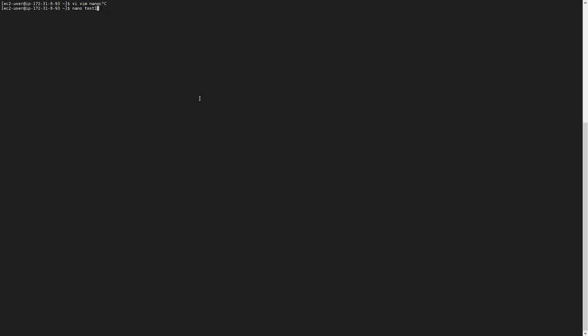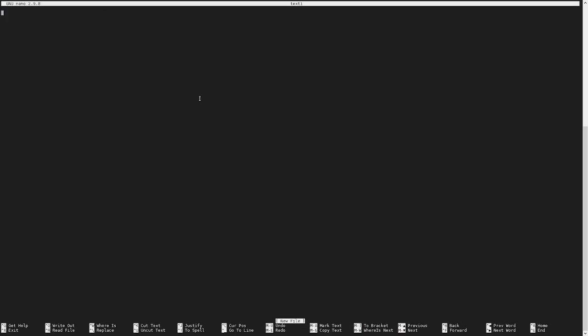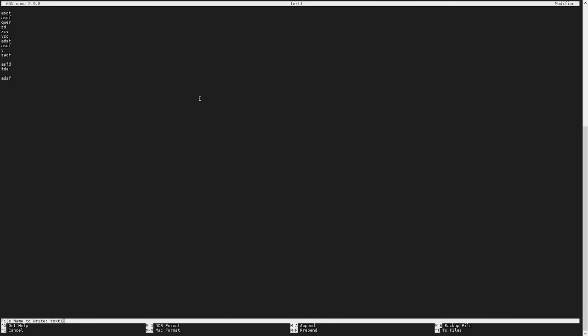text one, and at this point when you're here, you can just start typing right away. It pretty much reminds you of a text editor like I had before. You type in whatever, press enter, whatever. And when you're done with this, all you have to do is press Control O. At that point, it asks what file name you want to save the file as, which is on the bottom left right here.